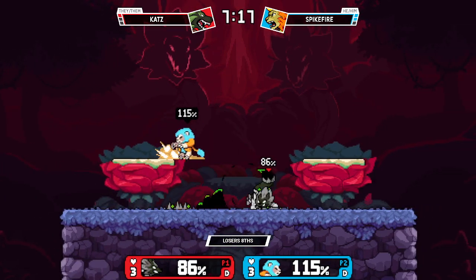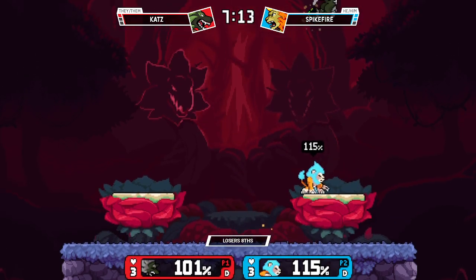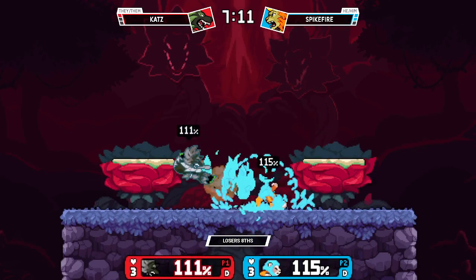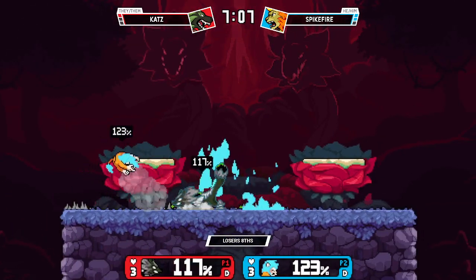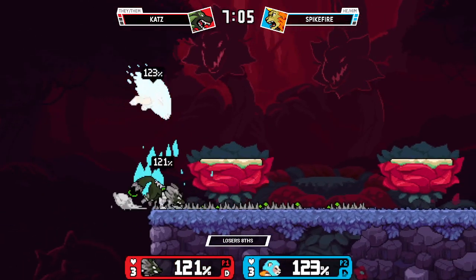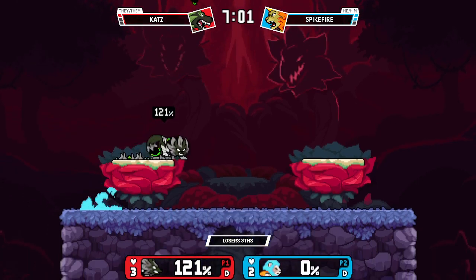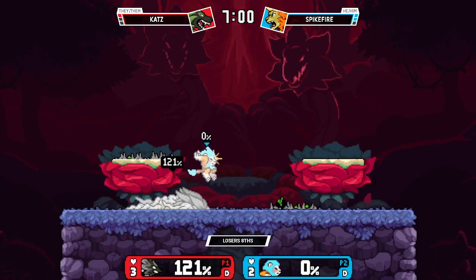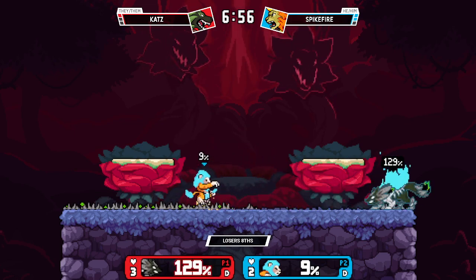Oh, doesn't get the chomp. Almost. That definitely would have killed. Up strong not killing because they weren't on fire. You gotta be careful rolling into Zetterburn like that, giving me a heart attack. Yeah. Gets the down tilt up air after putting Darkfire in a very awkward spot off stage.